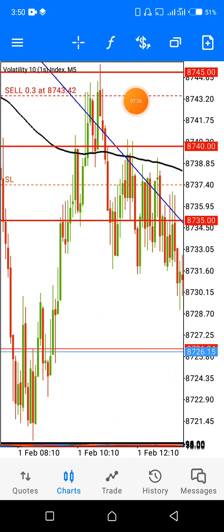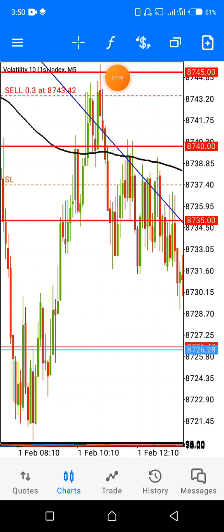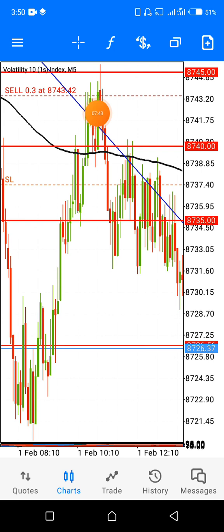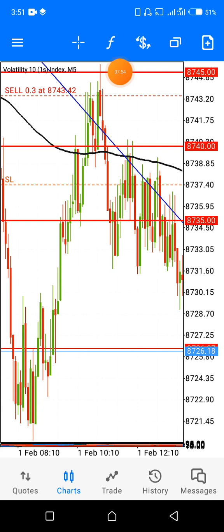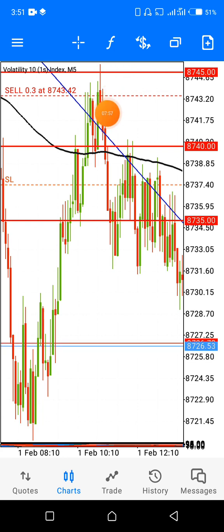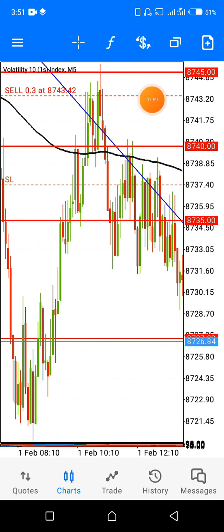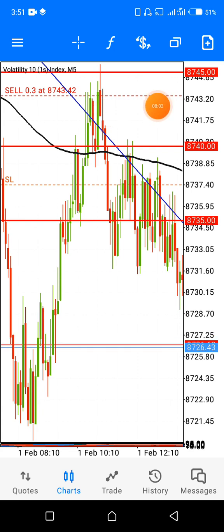So the confirmation I got here is that this place is at a psychological level. The first touch, you see, 8745 is a psychological level, and then the other confluence is that there is a trend line there. So this is just 2 confirmations that I get. The only 2 confirmations now is this trend line and then the psychological level. So I entered this trade, but if I had waited for a 3rd confirmation, that is where this Quasimodo reversal pattern, because we are waiting for the market to bounce and reverse at this area.